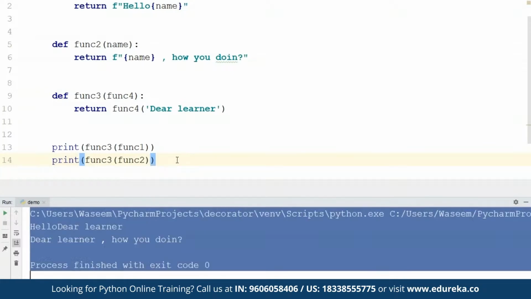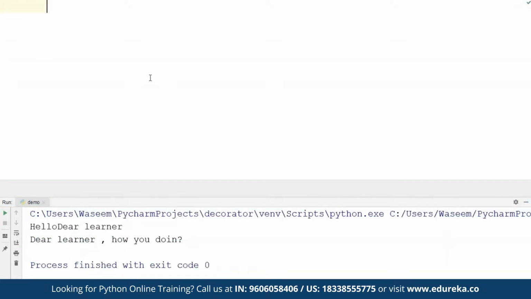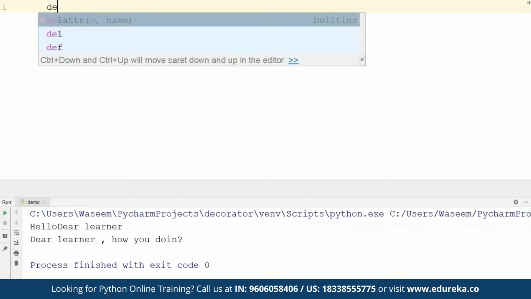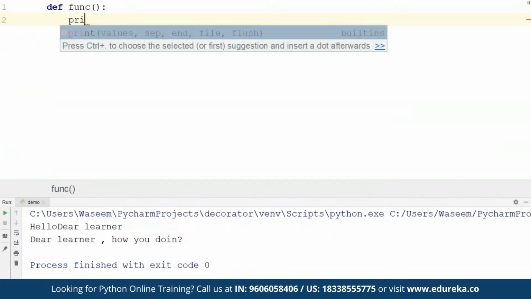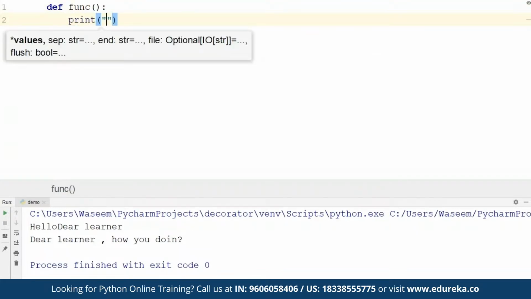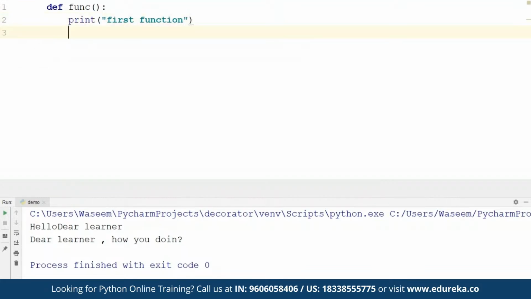Now moving on to the next example that I'm going to show you, for inner functions. How exactly do you use inner functions? I'm going to take one function, let's say func, and inside this I'm going to define one more function. First of all, let me give it a statement. I'll say first function, and after this I am going to define one more function, and this is going to be function number 2, or I'll just write it as function number 1.